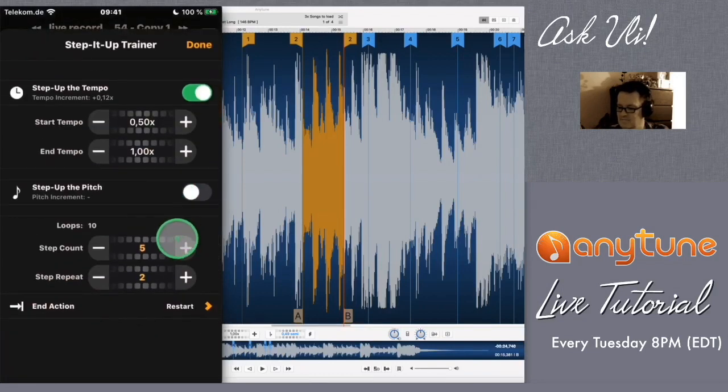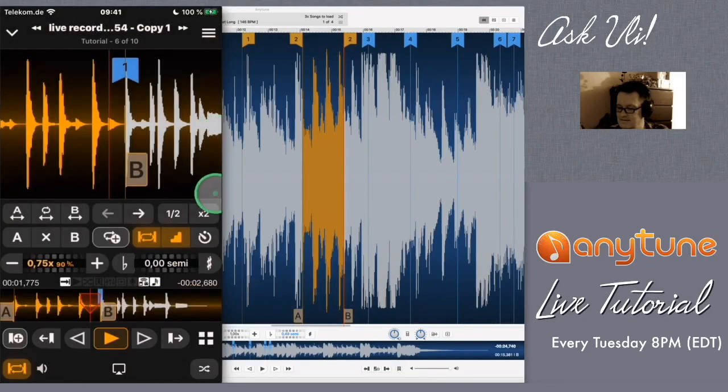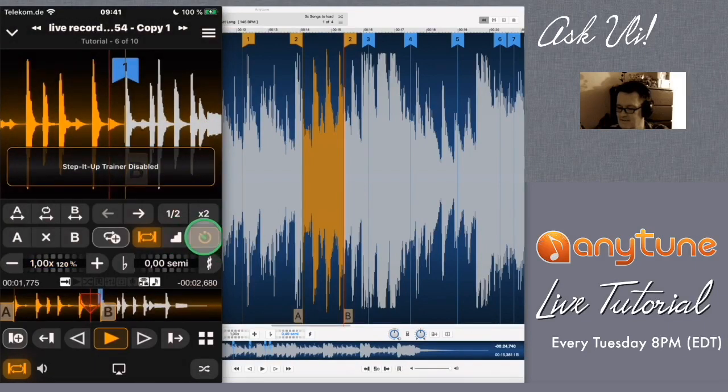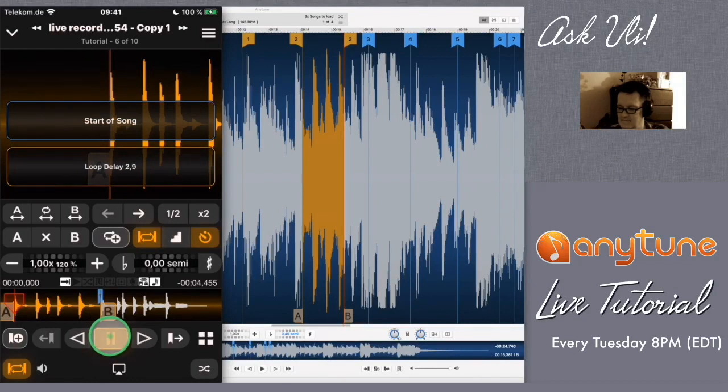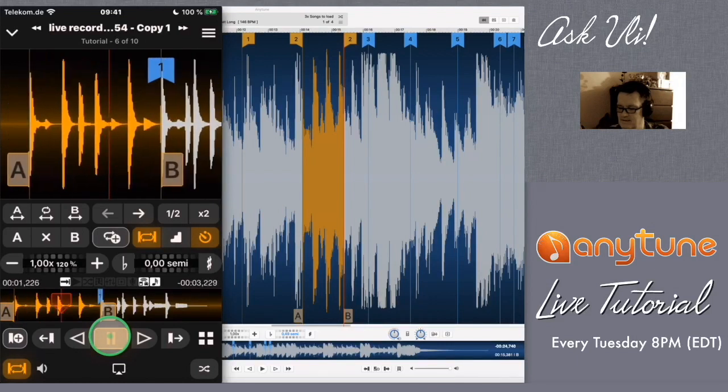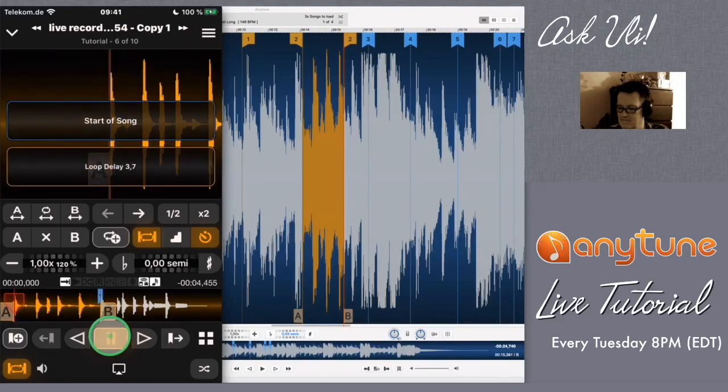There's another wicked thing, this little button here. It creates a pause. If I play that now, it has a little pause. Now it plays again, and now it creates a pause.